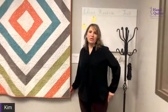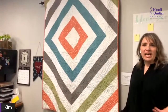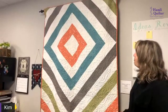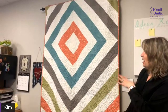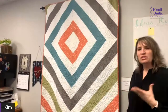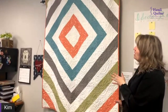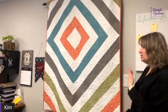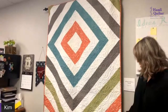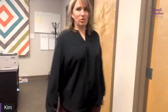And we have a local show here, actually sadly no more, called UQSN. And we would always have a fabric challenge. This is one of the quilts from the fabric challenge. You would get a certain amount of fabric that you had to use and make the quilt. And then it was donated and purchased for charity. As a company, we usually buy a collection of these to use in shows. So you may have seen this in the past. Beautiful quilts by Eldridge.